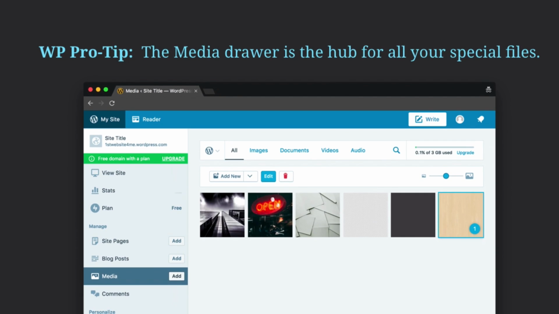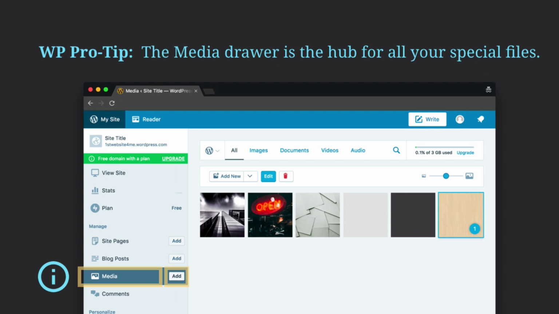Note the Media double button in the Manage section, just below Site Pages and Blog Posts. You can either view the content of your library on the left, or you can add a new item with a mini button labeled Add. When you click Add, you will then be able to move any file from your computer up to the WordPress.com cloud. With the Media library open, you can drag and drop items from your computer to add them too.